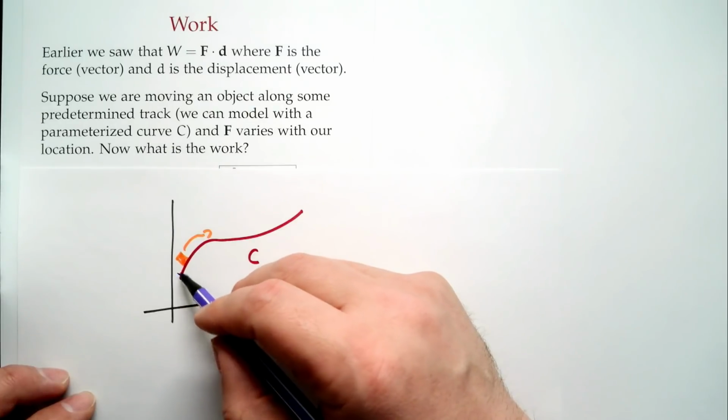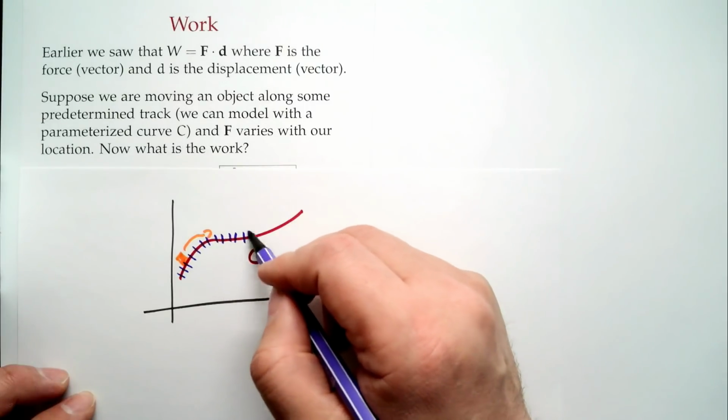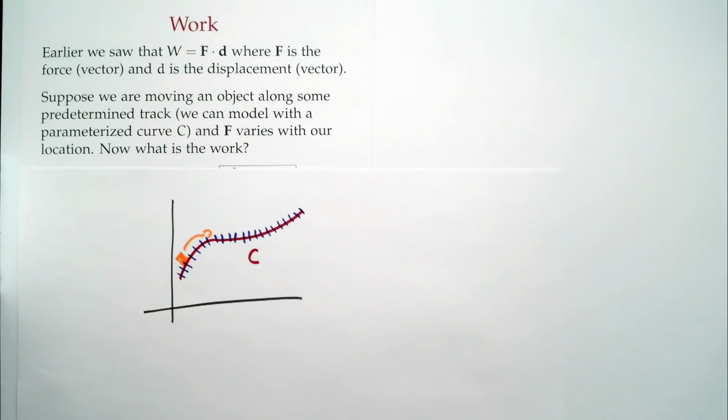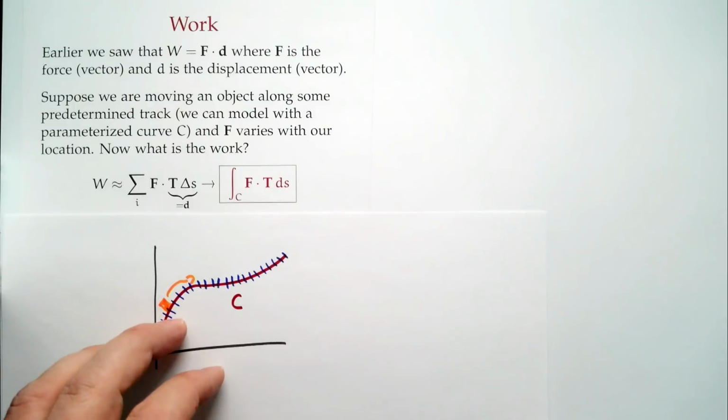Well, our approach is to say, I'm not going to find work as one thing. I'm going to find it as lots of little things. In other words, take the amount of work you're going to do, split it into little tiny parts, and say, what's happening with each one of those parts? And if I can know what's happening with each part, and then I put them all together, that's the total work. Okay, so how do we do it?